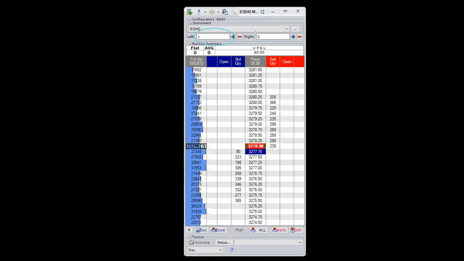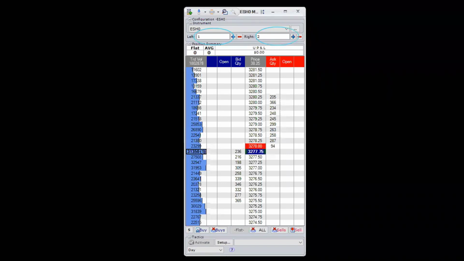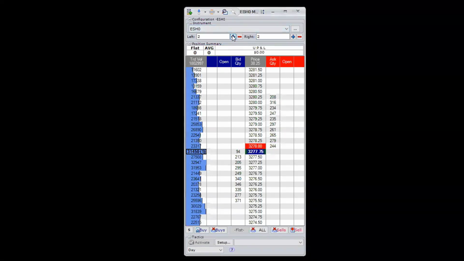Up here, you have a left and a right click. That left and right click is two ways to have two different quantities. You can have one contract, two contracts, or maybe you are a 5 and 10 lot trader. The reason for this is so that if you want to put in a 10 lot sell, if you put in your sell order here, let's say at 81 even, if you right click, that order is at the exchange and showing up on here.